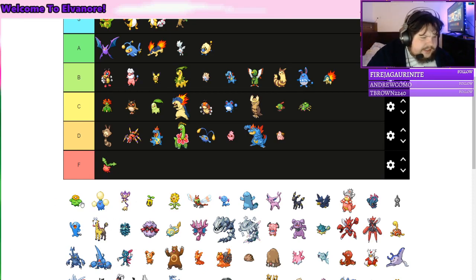I'd have had him evolved earlier if I realized Riolu only evolves during the day. And I stream at 8. Yeah, I know, that was so bad. I remember the day I gave it to you stream, and I was like, Matt, I realized something about Riolu.